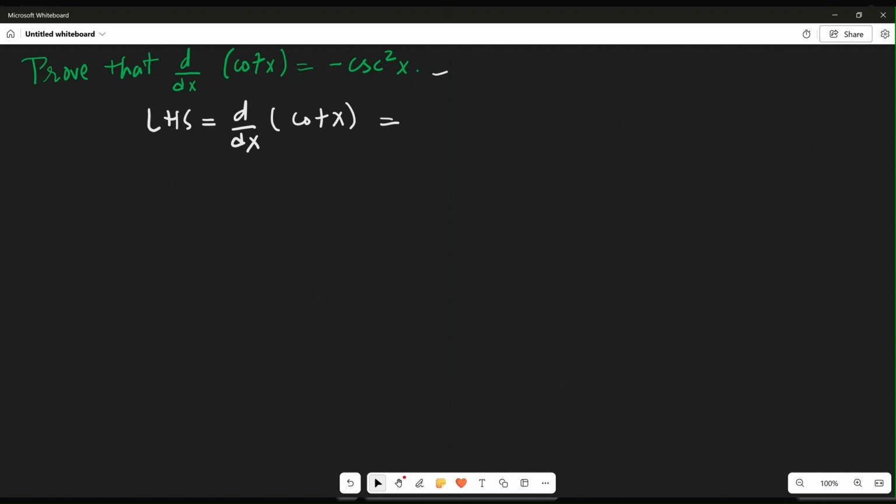Now let's go back to our memory of trigonometry reciprocal identities. The most useful trick we can apply here is to rewrite cot x in the form of cos x over sin x. As we know, the reciprocal identity of sin x is cosecant x, right? So instead of writing the identity of cot x as 1 over tan x, I'm going to use cosine x over sin x.